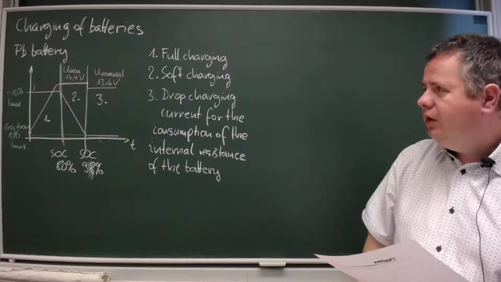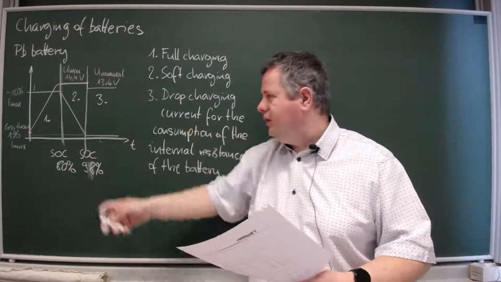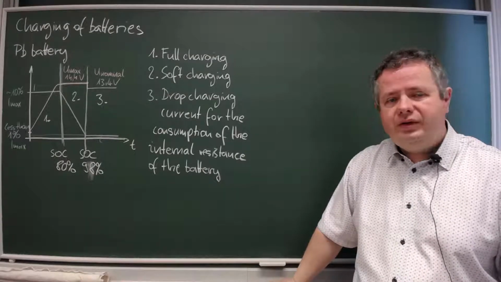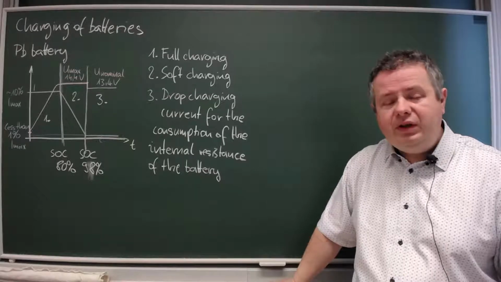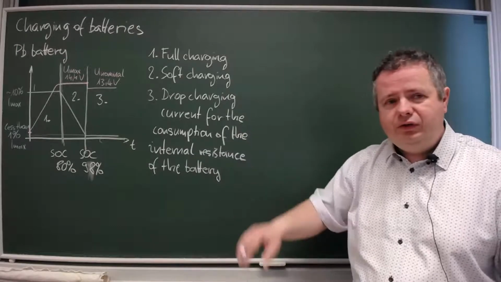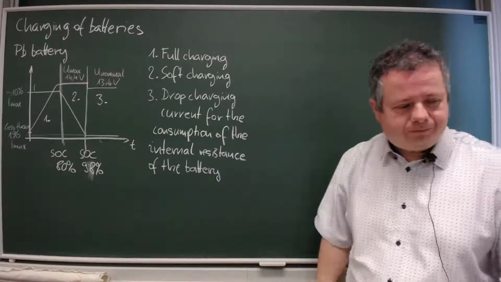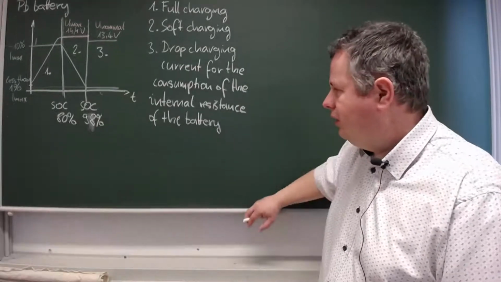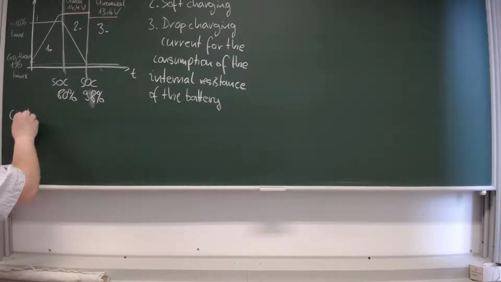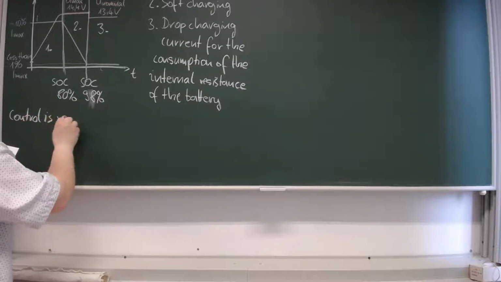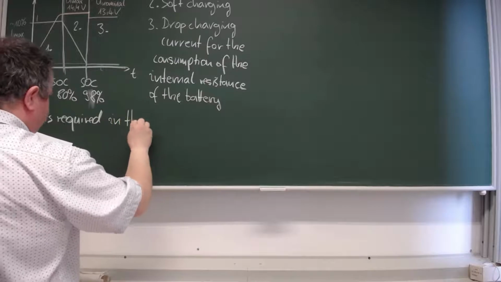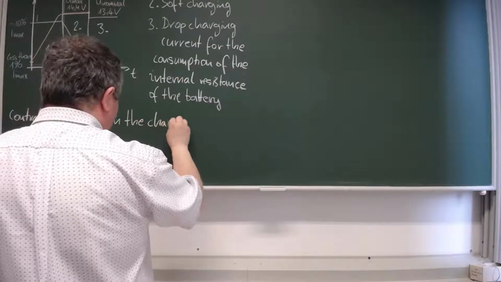So, you see, such is the ideal curve. We have to measure both the tension and the current that goes into the battery. So we need a control in the charging circuit. We cannot have a brute force full power charging because it will kill the battery. And doing that, control is required in the charging circuit or in the charging device.